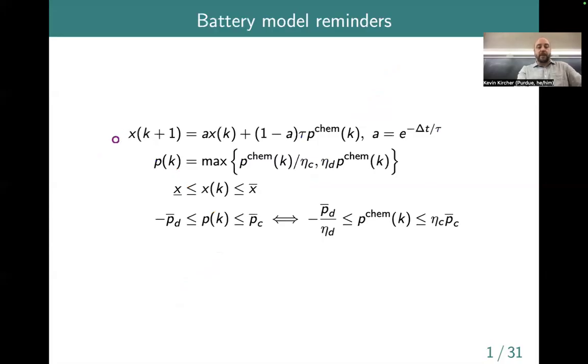Okay, so our dynamics here: we have a linear equality constraint, and then we have linear inequality constraints on both the energy and the power. And then this thing here that relates the chemical and the electrical charging power is a piecewise linear equation, right? Not an inequality. So we need to be a little bit careful when we program this equation into something like CVX.